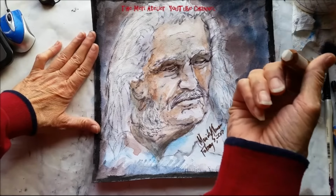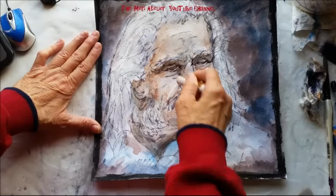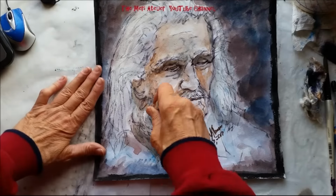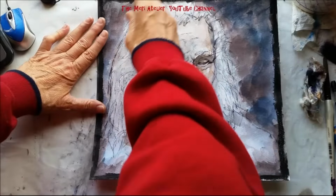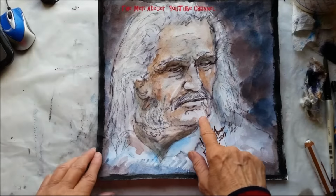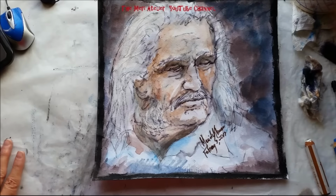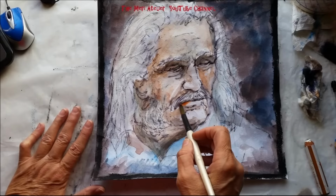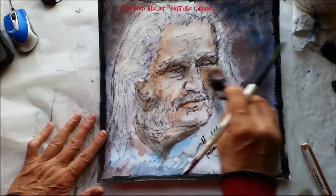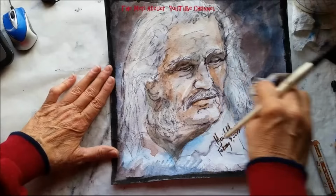And you saw me use this white Stabilo Biggie marker. I don't like these little spots on his face, so I toned them down with this marker. You also saw me go around his hair with the marker. Now, on his chin, maybe his lip needs a little bit more color, too. Let me do that now. His bottom lip here. Just a little, just to sort of define it as a lip.